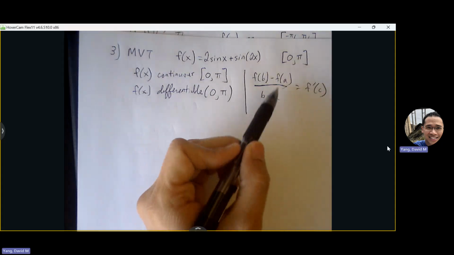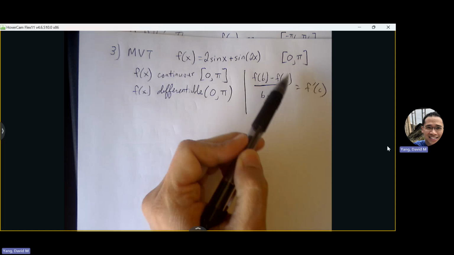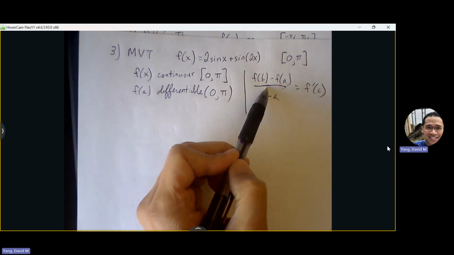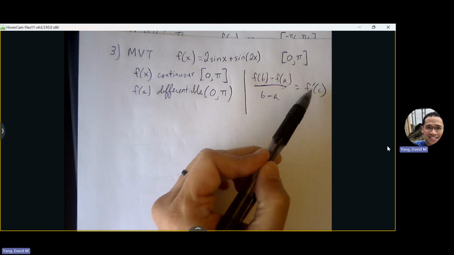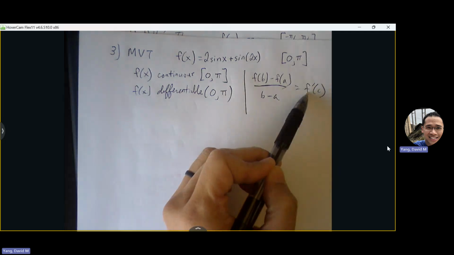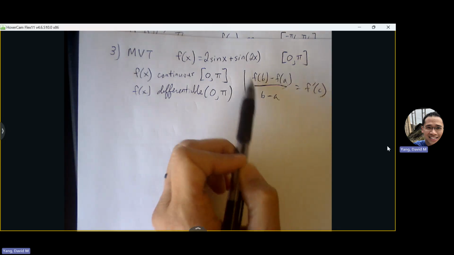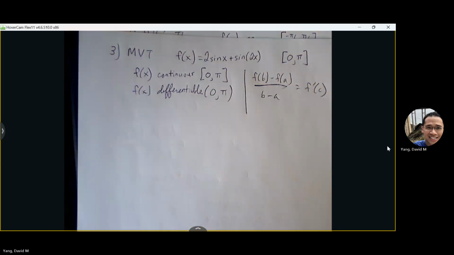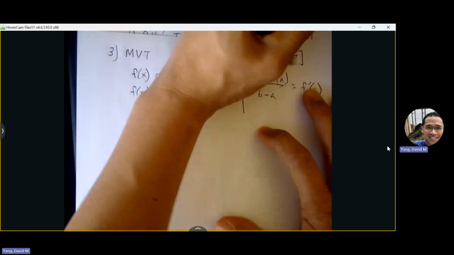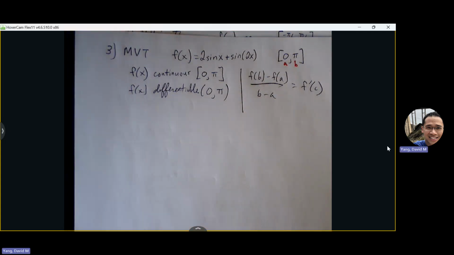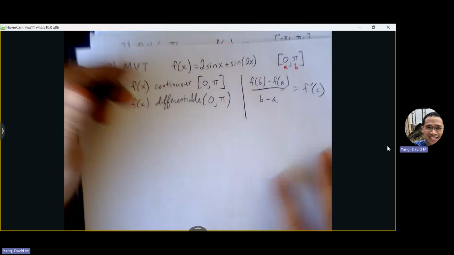Okay, so we're going to spend the time to plug in the endpoints and figure out what slope we're trying to target. Once we get that slope, we can find the derivative, set the derivative equal to the slope value, and then work towards solving for the location where this graph is going to experience some guaranteed slope along this interval. Okay, my A value is 0. My B value is pi. I'm just going to plug in and go through my slope process here.